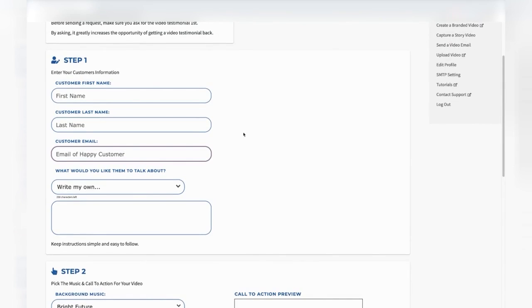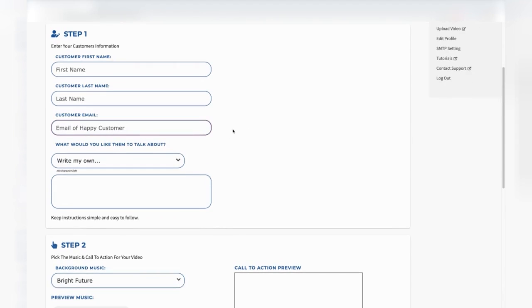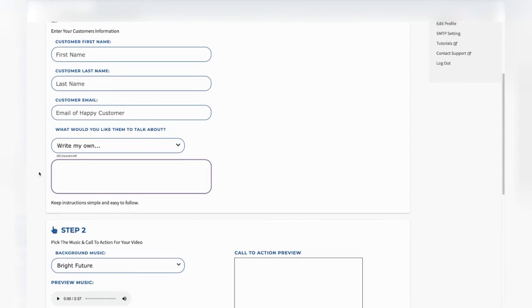But for all intents and purposes, let's just pretend that they said, what do you want me to talk about? So there's a little spot where you can input a short note on what you would like them to talk about, right? It's not that you're scripting the video testimonial for them, because you want that genuine reaction of them looking into their smartphone or their computer with a webcam or their tablet with a camera on it and just talking genuinely about you and their experience, right?